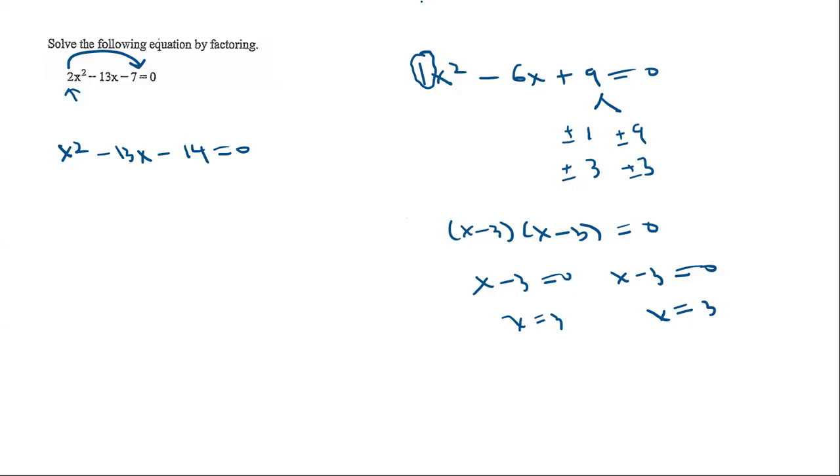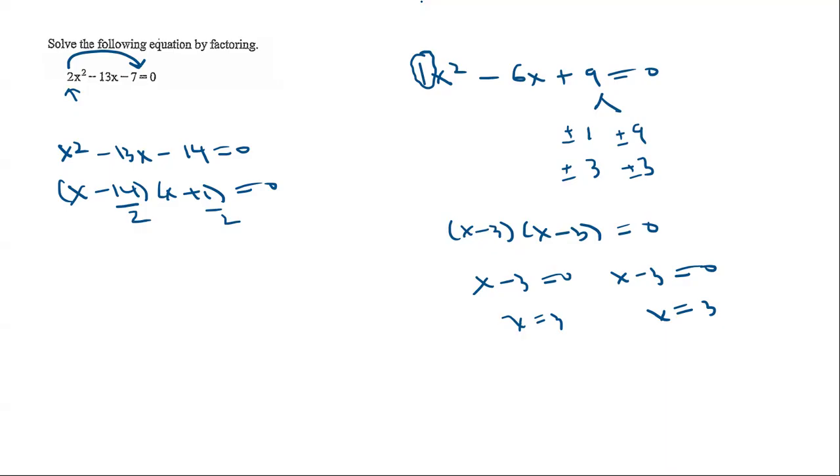So in this case, the factors of this will be x minus 14 and x plus 1 equals 0. And this is what I'm saying: they go from here and start solving it and say they're done. That's a big error, because since we had multiplied by 2, we have to divide by 2. So we divide this by 2 and then divide this by 2, and we only divide the numbers and not the one with the variable.